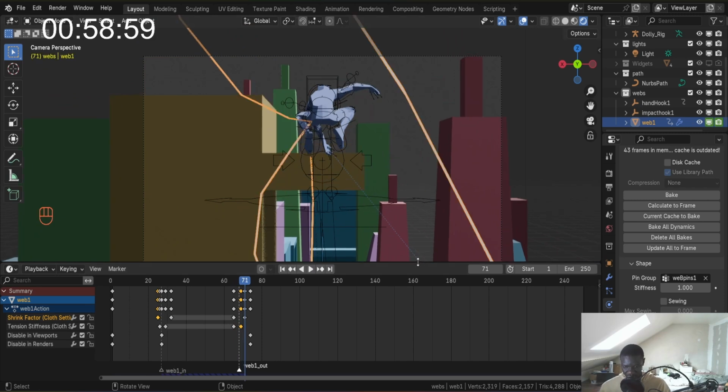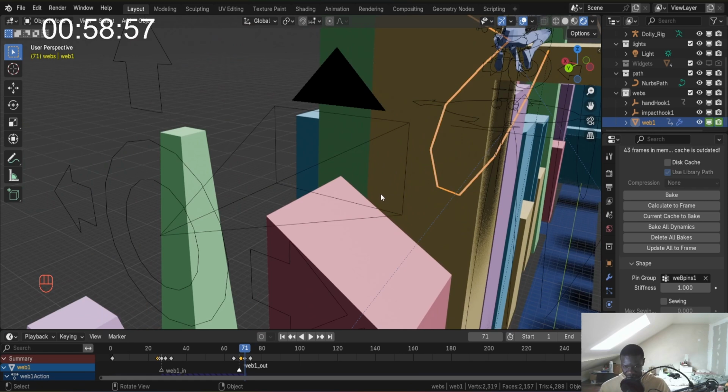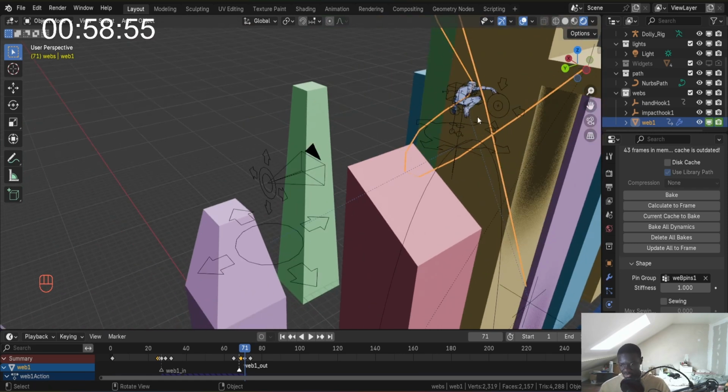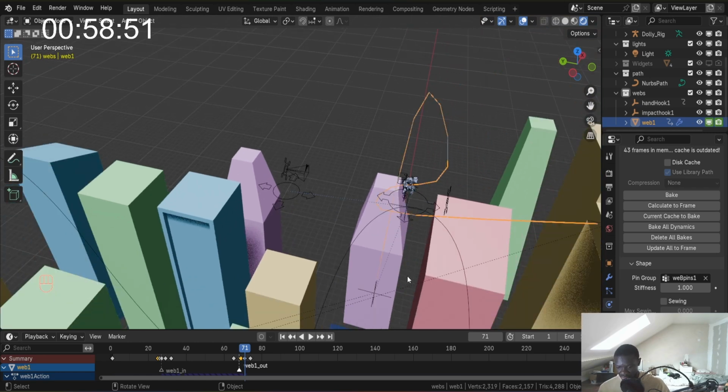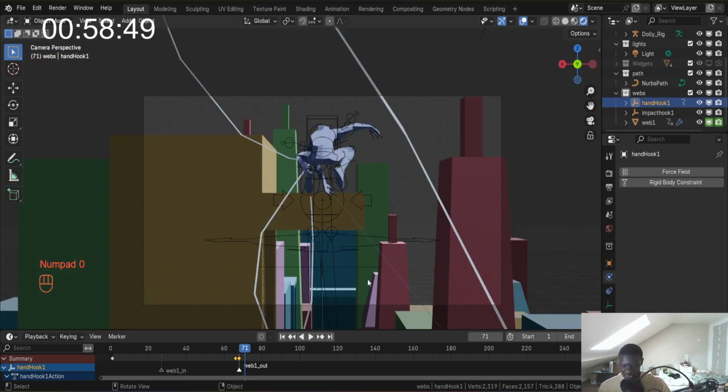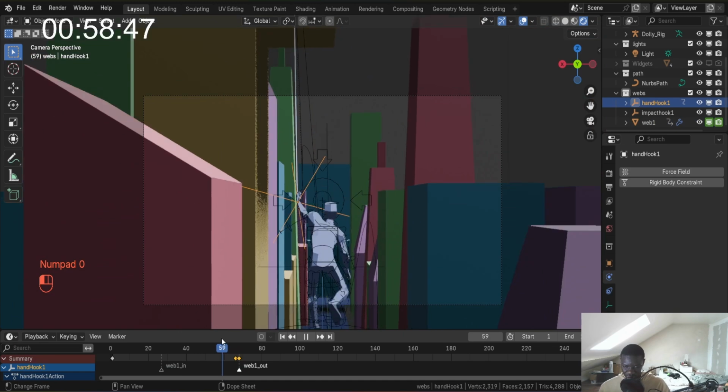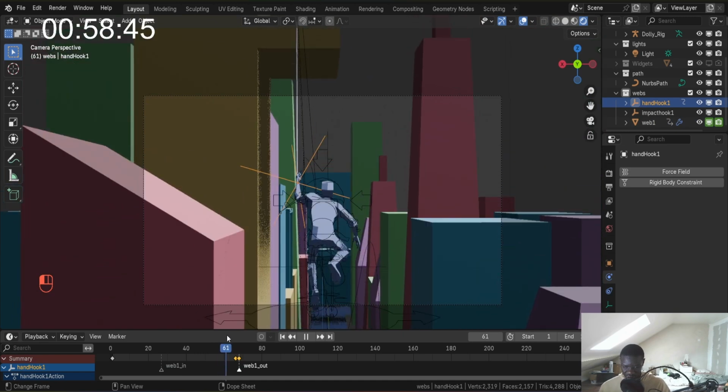Okay? And one more thing. I keyframe the hand hook. Where is it again? Let me show you where it is. Okay, it's here. So you can see that during the whole animation it is parented normally, so it's staying here.